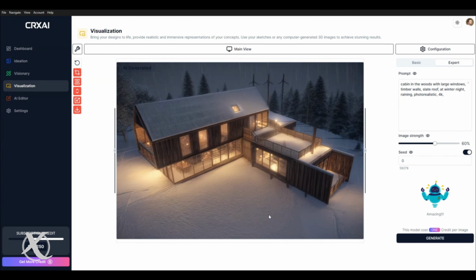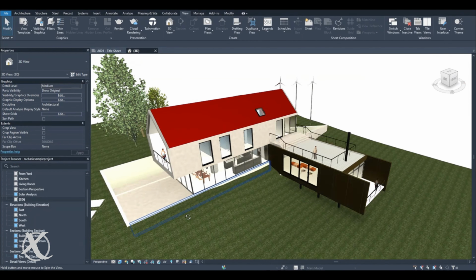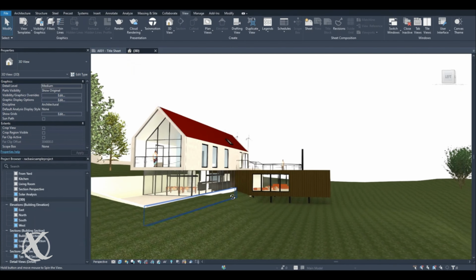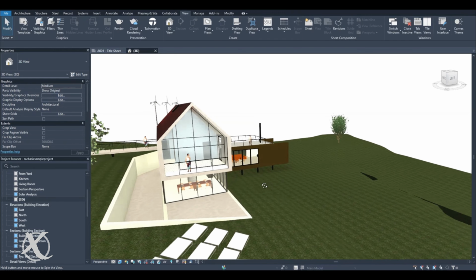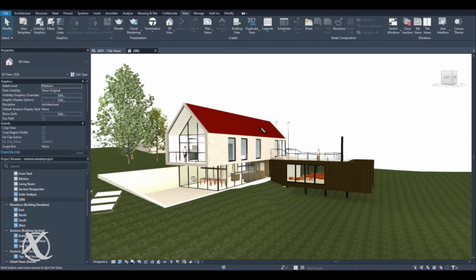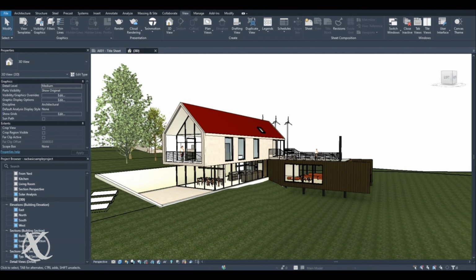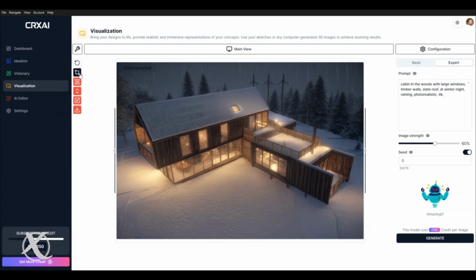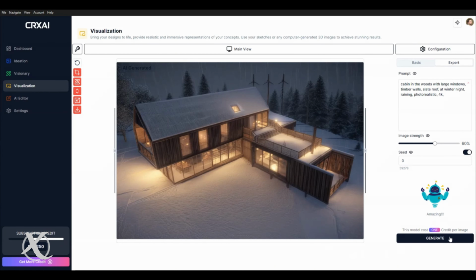Okay, now if I go back to Revit, let's change the view to maybe this orientation. This one, yeah, let's go like this. Okay, like this. Go back to CRXAI. Let's update. There we go. Save. Okay, yeah, we need to keep the same style.